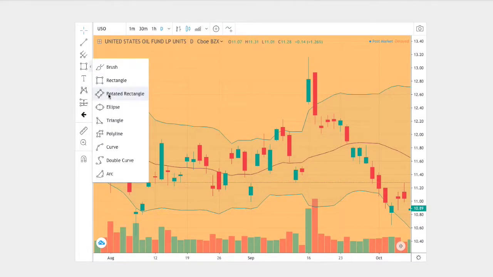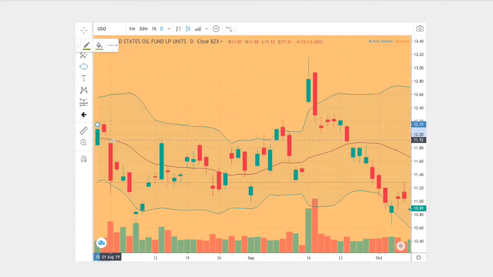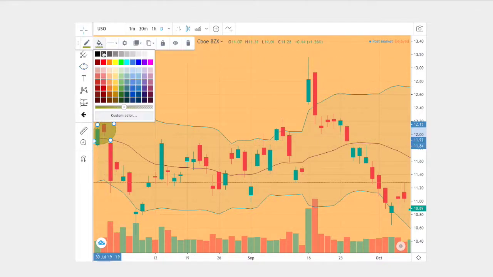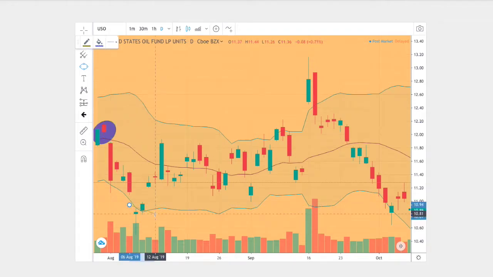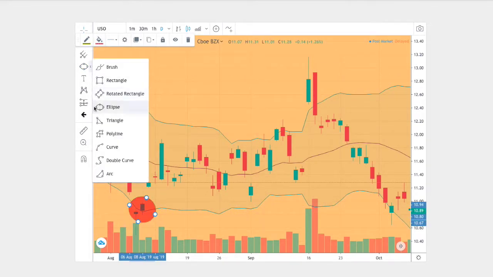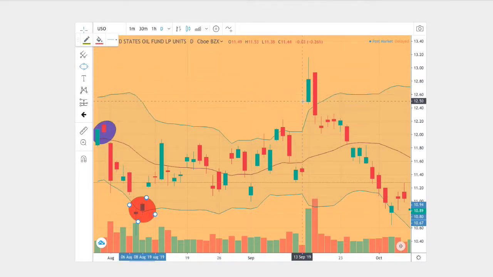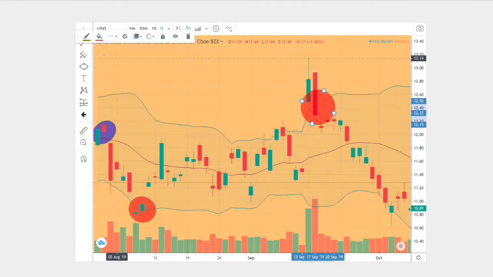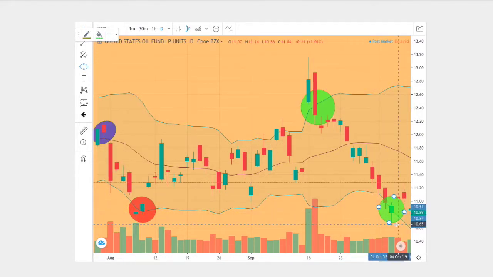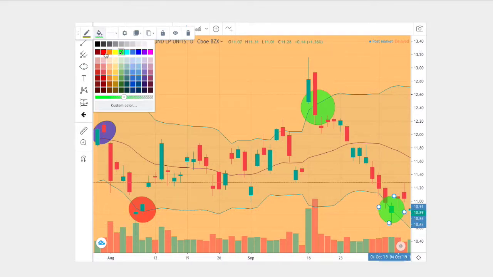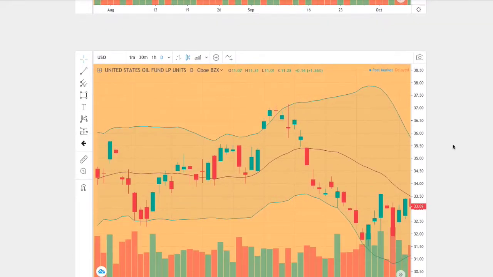So in the current trend, we start off in the middle Bollinger Band, and we proceeded to touch the bottom Bollinger Band next. After touching the bottom Bollinger Band, we made a nice reversal to touch the upper Bollinger Band. After that, we see the price decline and touch the bottom Bollinger Band once more. So we see those points on the current trend.